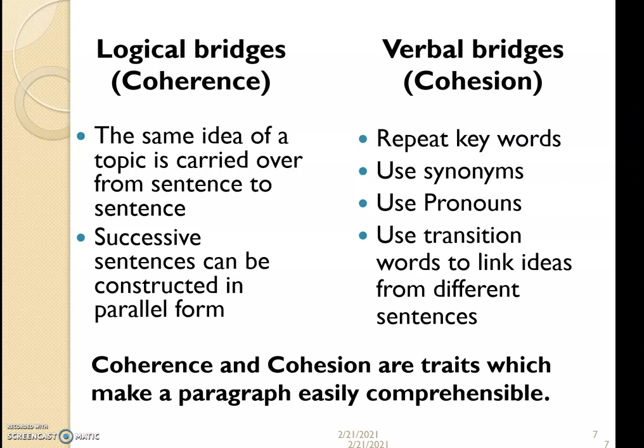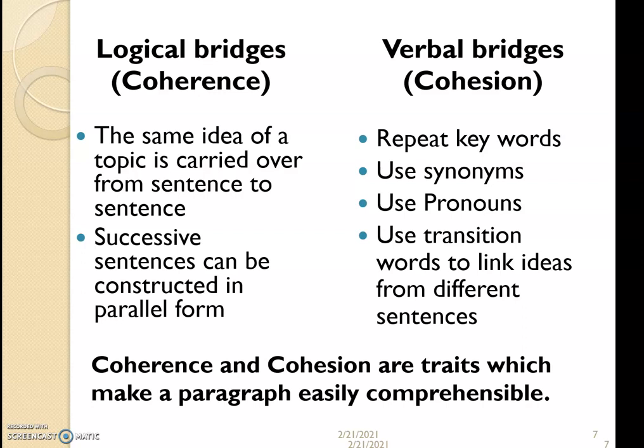So that is how we understand cohesion and coherence when we talk about a paragraph. We can say that coherence and cohesion are traits which make a paragraph easily comprehensible. Once you understand the logic of coherence and cohesion in a paragraph, it becomes very easy to draft a paragraph. If you're writing a paragraph and following coherence and cohesion, that enables the readers to understand the concept of the paragraph. And if you're reading a paragraph that follows these two devices, then it becomes easily comprehensible to understand the logic, the central idea, and the flow of the paragraph.